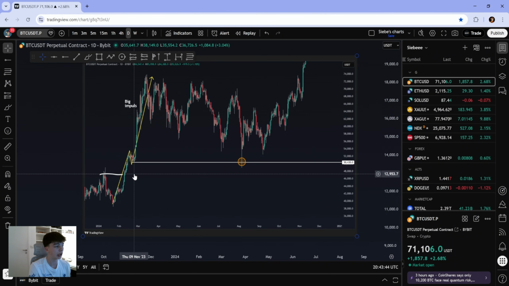Because the big impulse requires a lot of capital, a lot of buy orders, a lot of liquidity is left behind here, a lot of stop losses, liquidations, etc. So price will likely return to this after the fill ran out, sweep it, and then continue the trend. As mentioned here, you have the hold, and price in this example perfectly wicked it, like we want to see it in the reversal type 1 or type 3 setups.